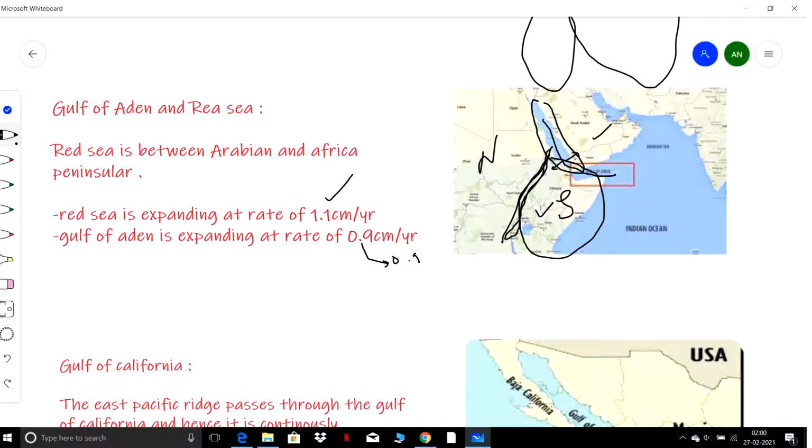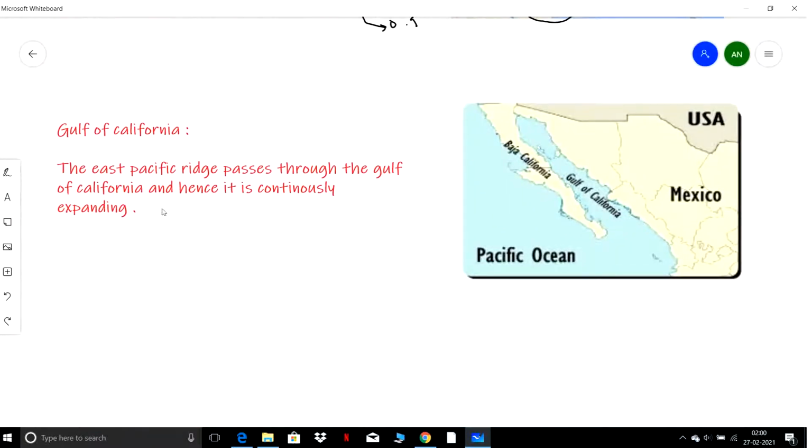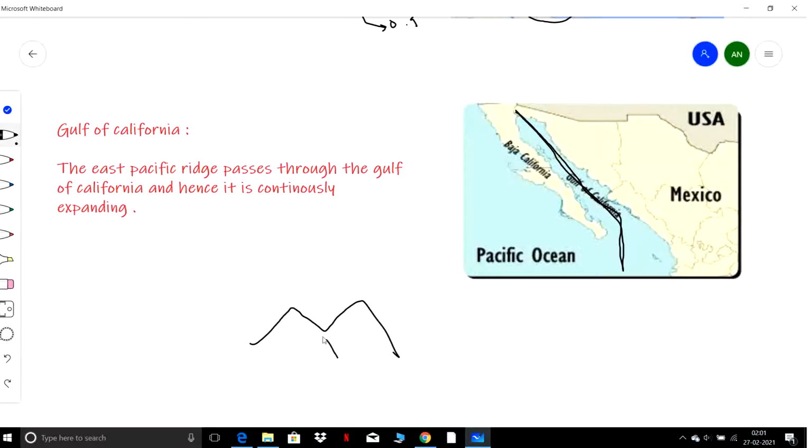Okay, now let's explain the Gulf of California. According to plate tectonics theory, there is an East Pacific Rise which moves over the Gulf of California. The East Pacific Rise is similar to mid-oceanic ridges. Since it is in the eastern part of the Pacific Ocean, it is called the East Pacific Rise, where the magma comes out, and similar to the seafloor spreading explanation, this magma pushes the crustal plates, and hence there is spreading. As there is spreading, the Gulf expands, and hence the Gulf of California has been expanding for a period of 4 million years.